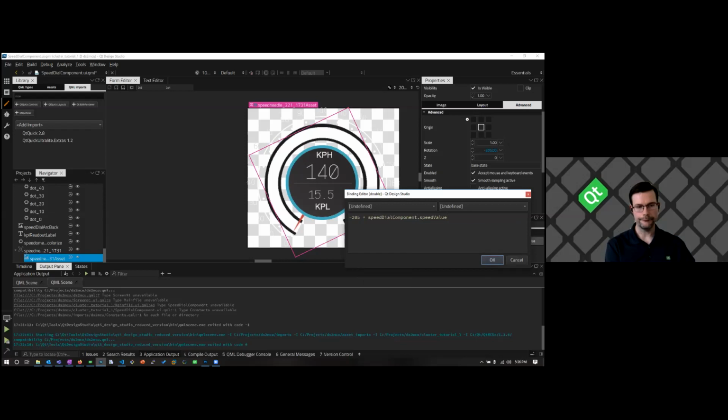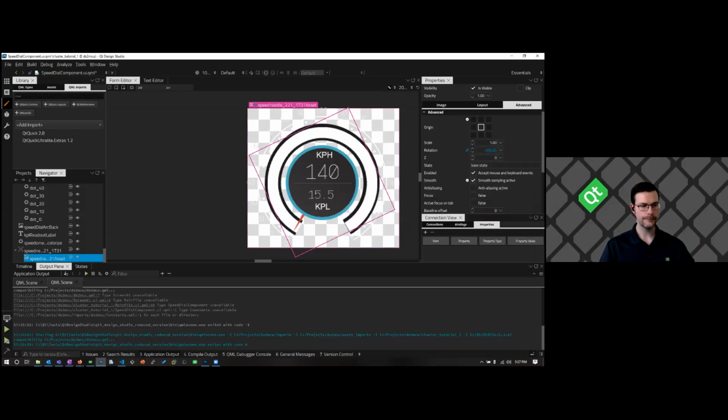Now there's going to be a factor here to multiply it by, and I did this math ahead of time as well, and it's 1.5. So I want to rotate this for each mile or kilometer per hour I change. I want to rotate this by 1.5 pixels or rotation degrees, basically. So when I hit OK on this, it stores this as a property binding instead of a static value, and that's indicated by the little linked chain here.